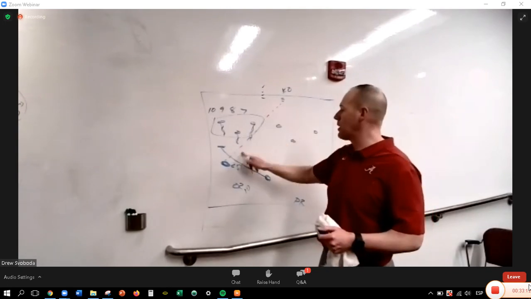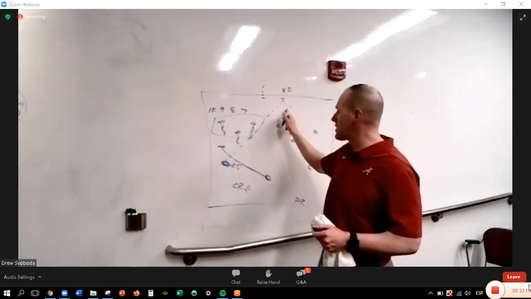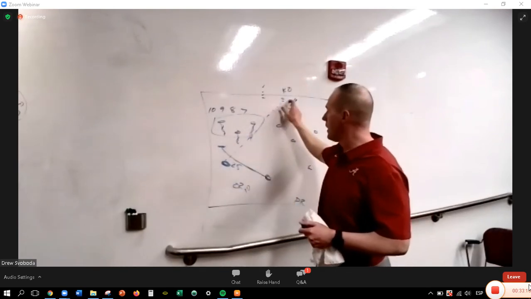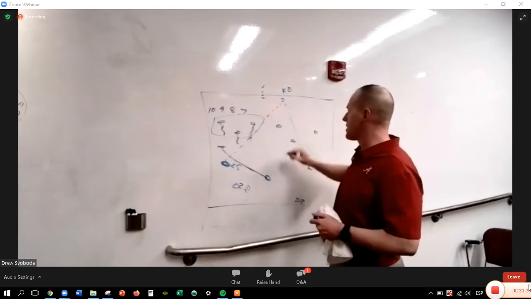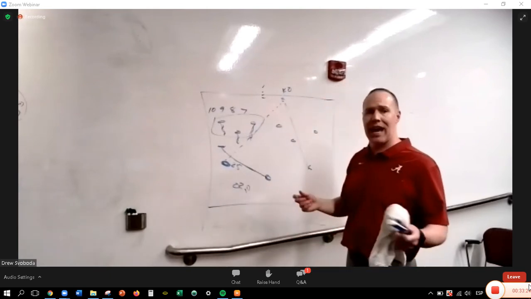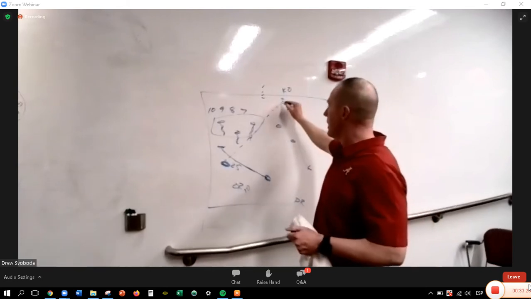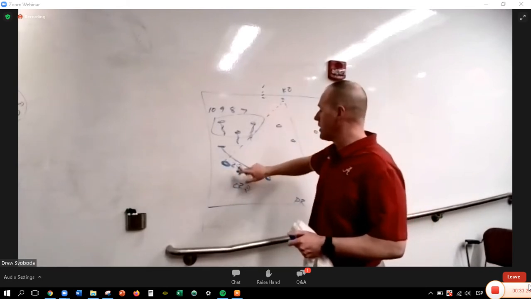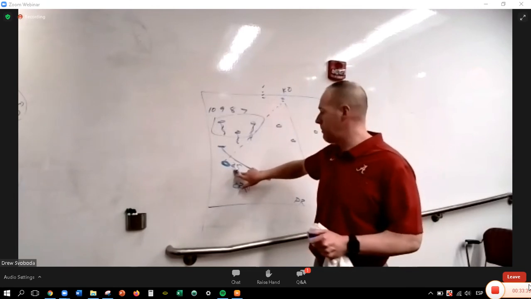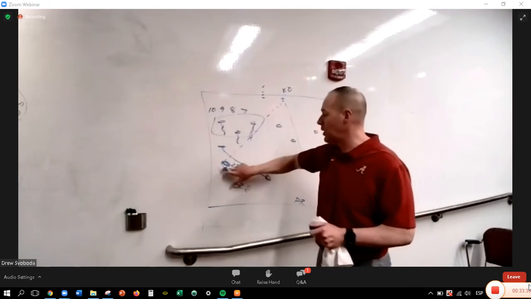When the hang time increases, because, as the crow flies, for all you math guys, the Pythagorean theorem of a triangle, this is a further distance than this, kicking all the way across the field. It adds about 5 yards of hang time to it. So if they have good hang time, you potentially could have to make a fair catch. If it's not great hang time, but let me get back to the communication here.